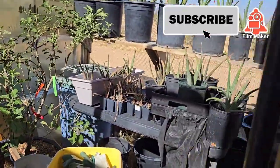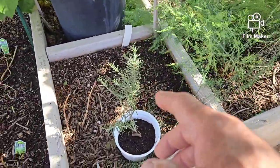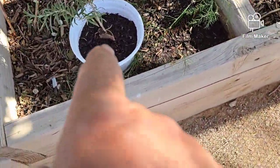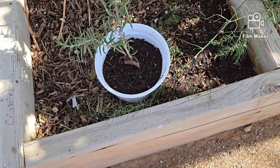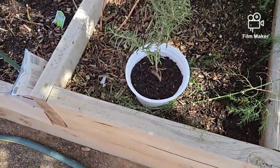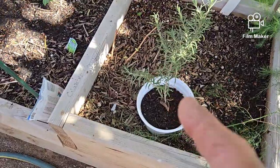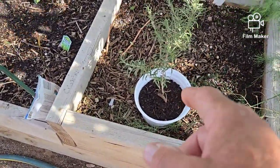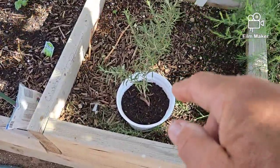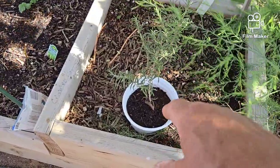All my aloe vera is looking good. Oh, my neighbor Letty, and I'm sure she's watching because she always does, wanted me to propagate a rosemary plant for her. So, see what I did here, and people say, I don't understand. What did you do? All right, I took a piece of an aloe vera frond, and then I clipped off a branch of the rosemary. And then using the edge of the blade, I scraped the bark off of the bottom 1.5 to 1 3/4 inches of the stem. And then stuck that into the aloe vera frond gel, so the gel is around it. And then bury the frond down into the soil.